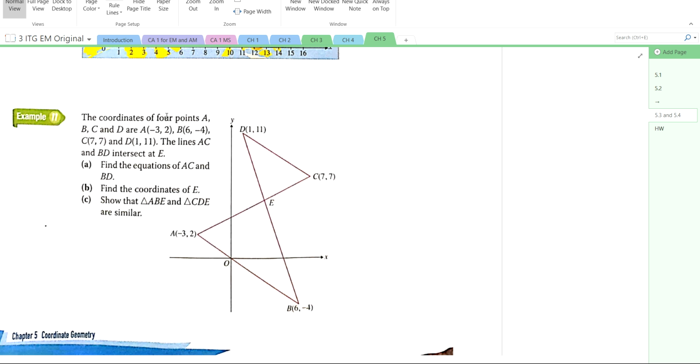Recap. What are the tests that we can use to show that triangles are similar? SSS. So you say SSS, you're referring to the ratio of the sides, not that the sides must be exactly the same. Besides your SSS, what else can you use? Angle, side, angle. SAS, the ratio of the two sides plus the included angle. And one last one, the most popular similarity test. What is it? The AAA test. 3 pairs of angles are the same.